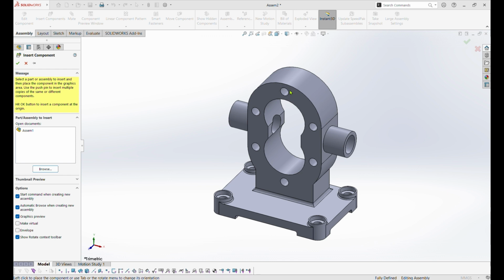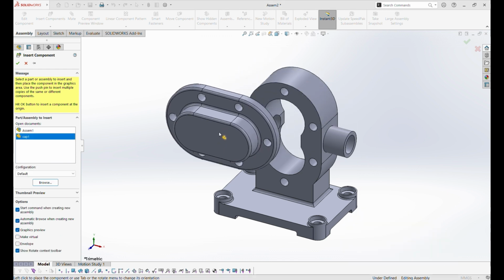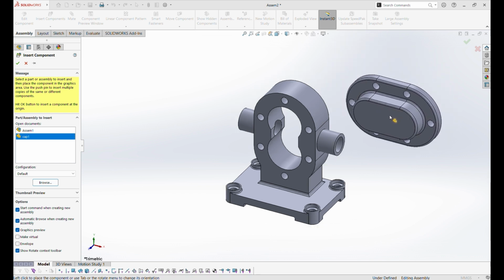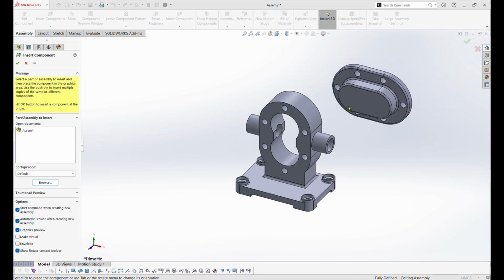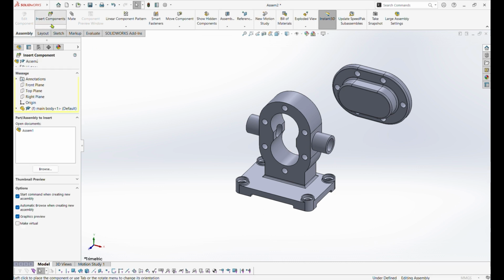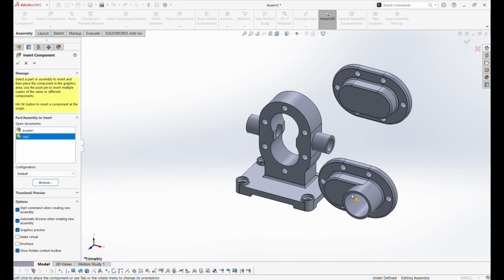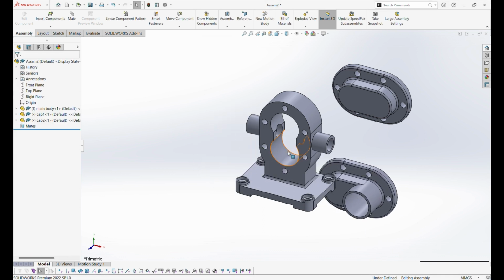Say I want to add a cap. I'm going to click on cap, and you can see I can place it anywhere I like. So this one, instead of clicking OK, I'm just going to place it somewhere on the model. I could do the same for the next cap. So I could place it somewhere around here. So that's putting things in one by one.